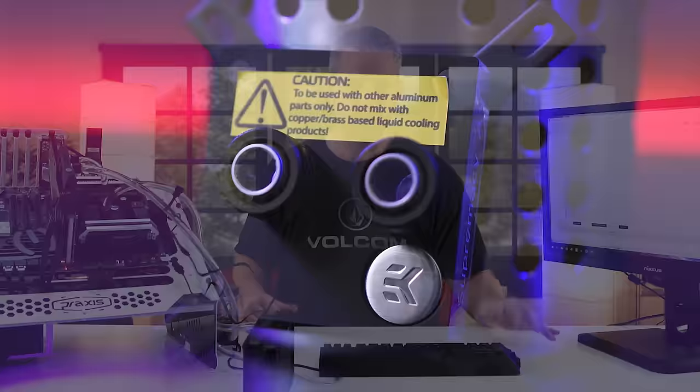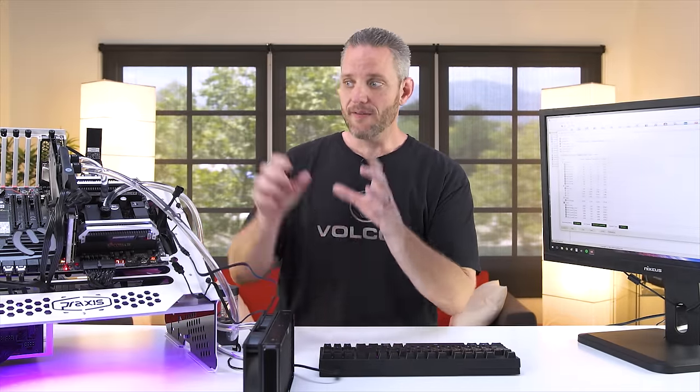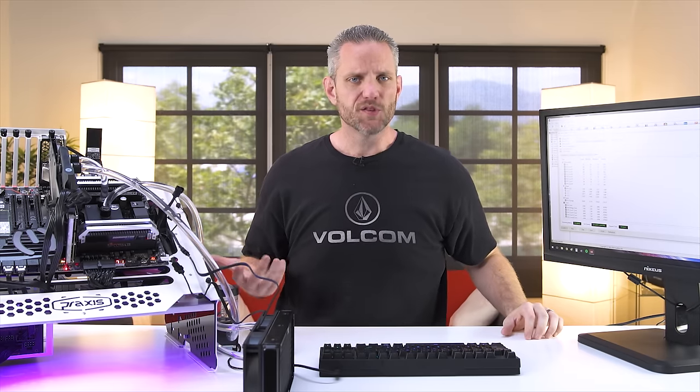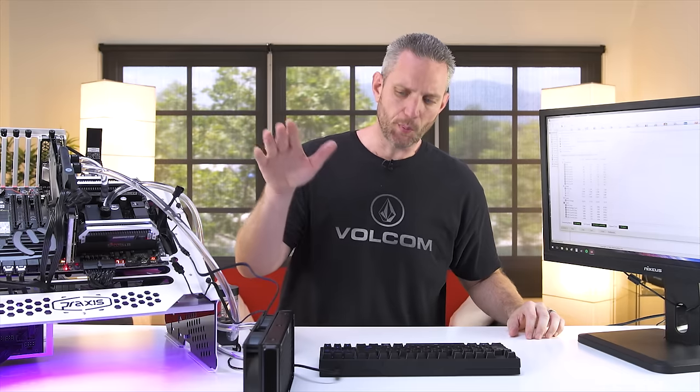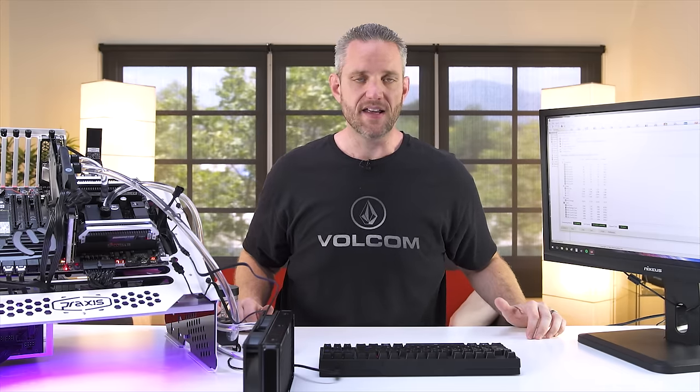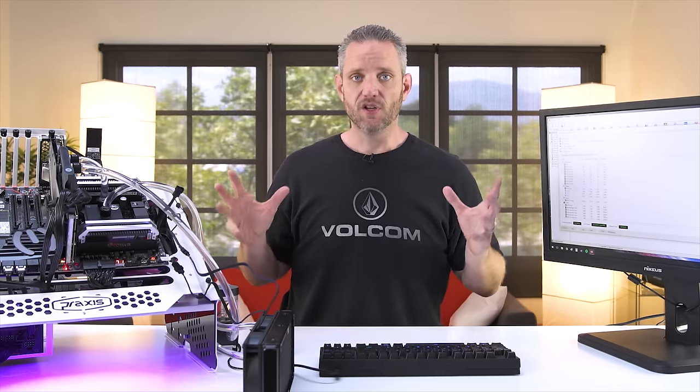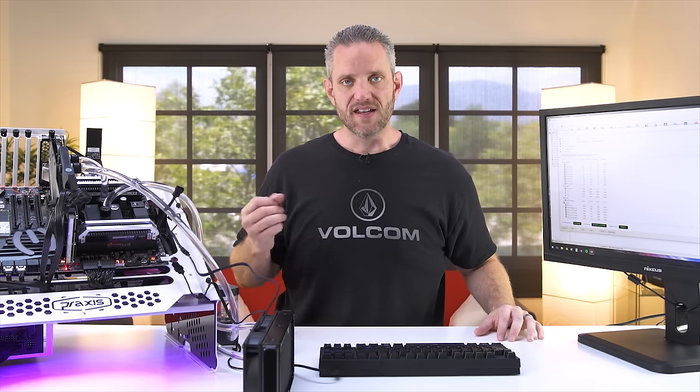Now, why'd they even bother making them out of aluminum? Well, easy, it's a heck of a lot cheaper than making things out of copper. And it allows us to have a full custom loop like this, including a GPU, for $239. This is opening up the door for way more people to get into water cooling without breaking the bank. And fortunately, they put everything into a kit that's gonna keep it as safe and as reliable as possible.